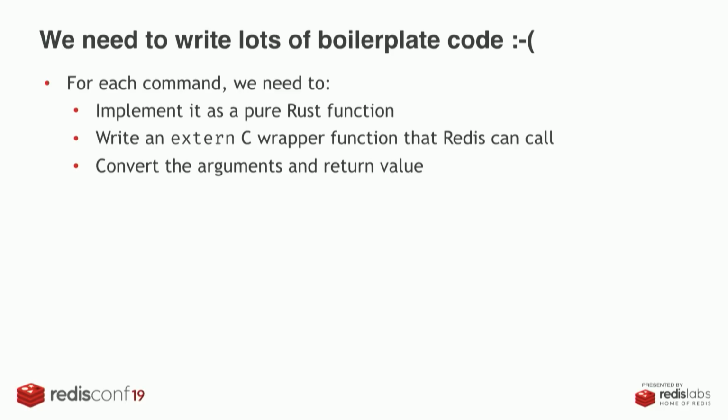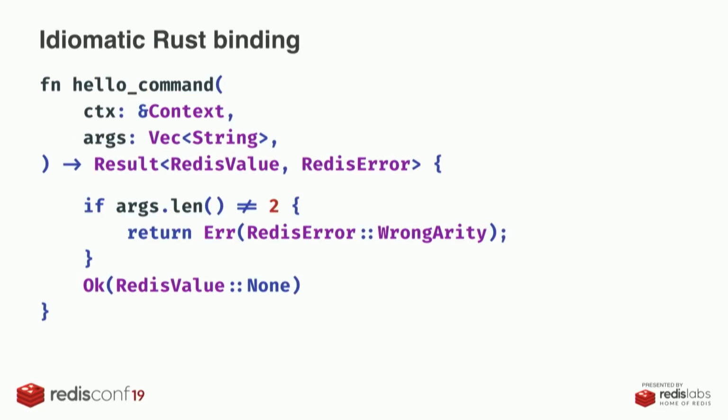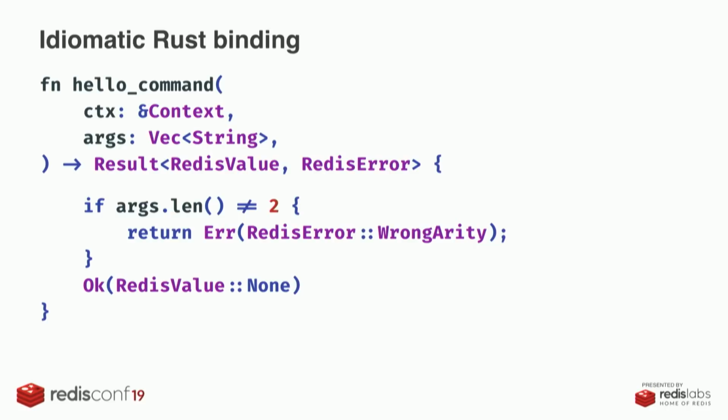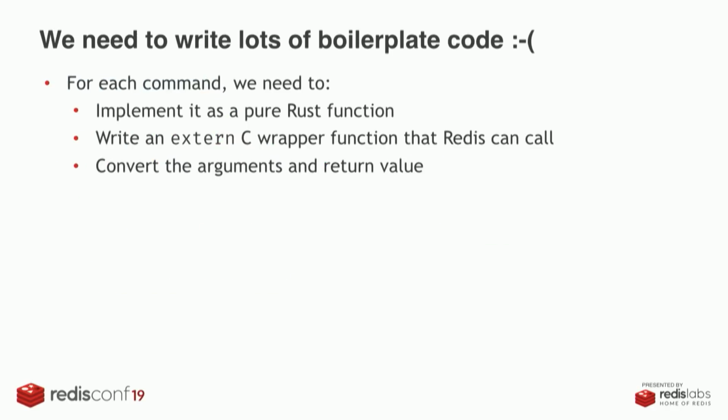Unfortunately, however, if we want to use such syntax, we need to write a lot of boilerplate code because every command that we implement has to be callable by Redis. So Redis won't be able to call this function. It won't know how to do it with the Rust calling conventions. We need some translation layer that automatically creates a C function for us that can be called by Redis, and the C function will call our code.